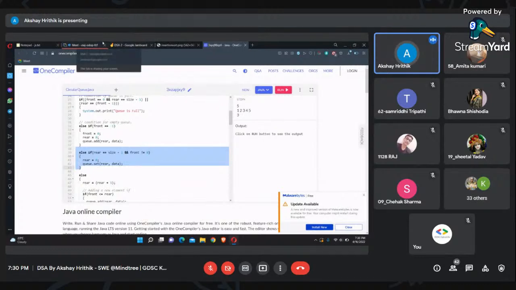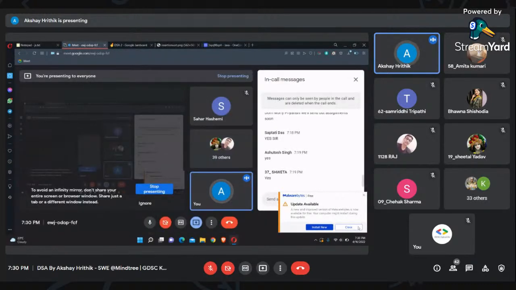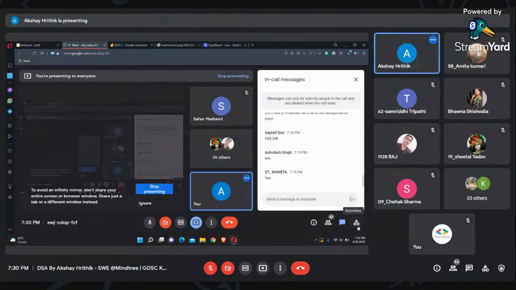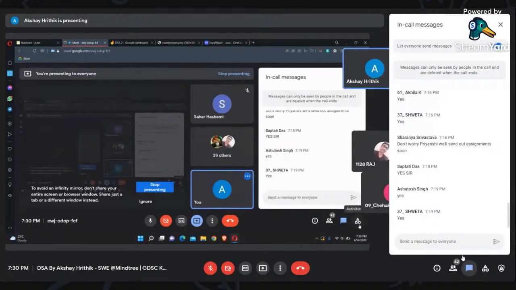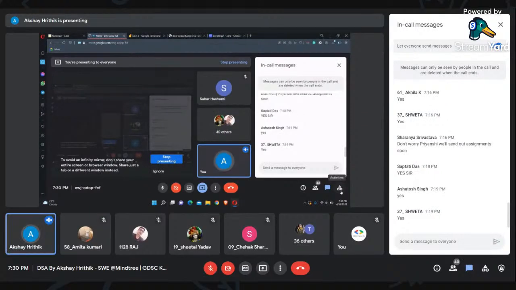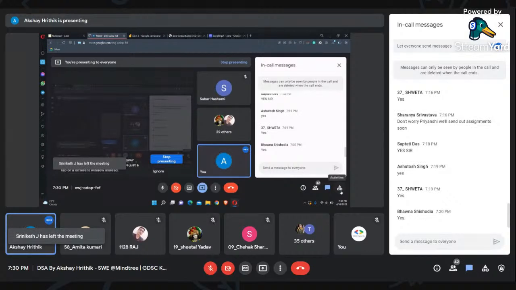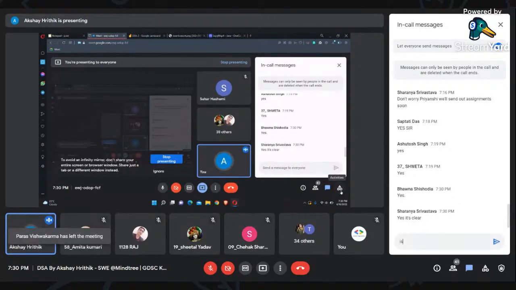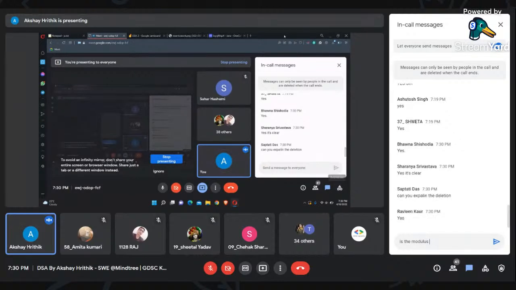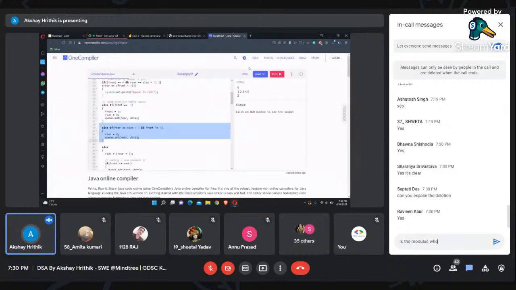So is everyone fine with this code, or if you have any doubts, I can explain. I mean, the logic of circular queue, you need to be fine. The code, you can write it by yourself. It is a regular queue, you're just adding one extra step. So I'll show you how it works. This program, we'll just run it with some inputs.